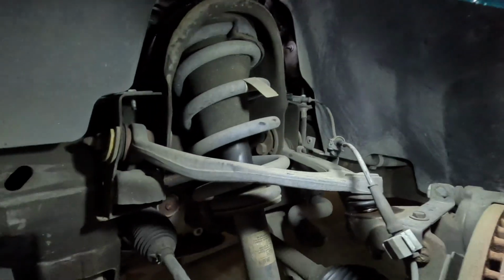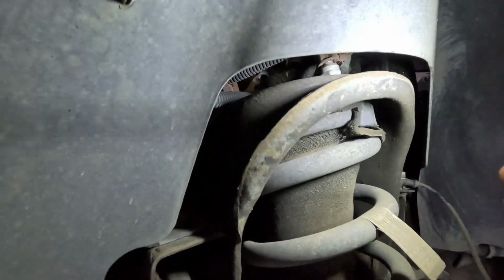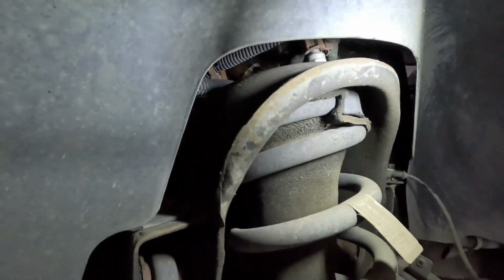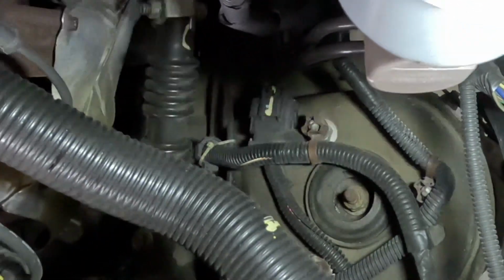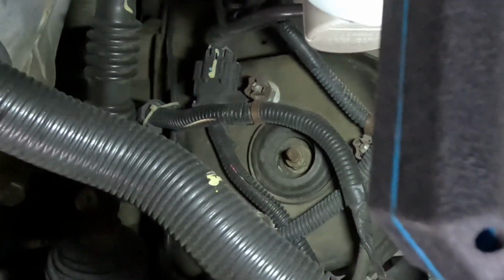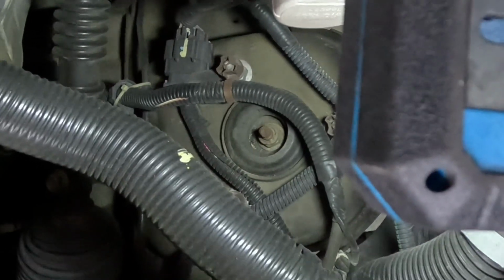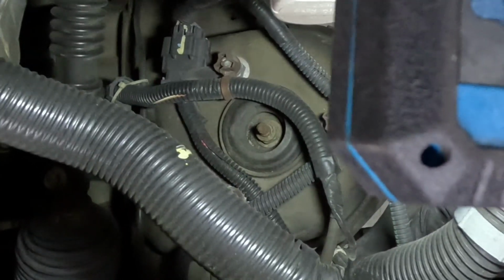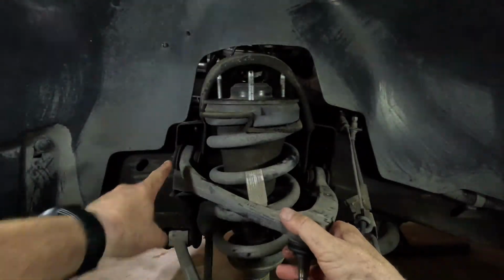Now that our upper control arm ball joint is loose, the next thing that I'm going to do is work on the 3 bolts that are right up here on the top of the strut, where it's held into the frame at. If we look at it up here from up under the hood, there's a couple things that we've got to get pulled off of the nuts because they're sitting on the studs and holding wiring. So we just simply lift those up and off, and then we'll be able to work on getting those nuts off.